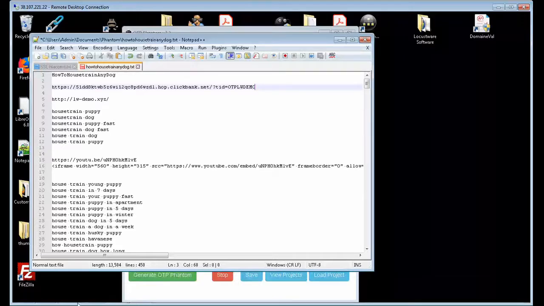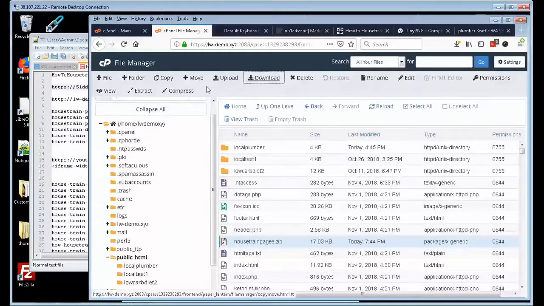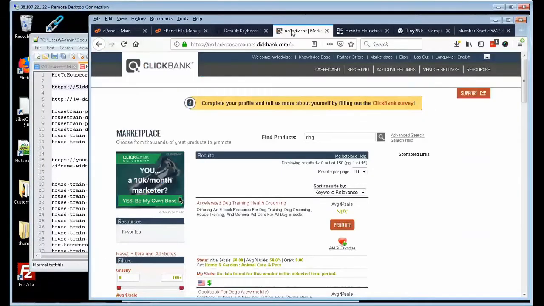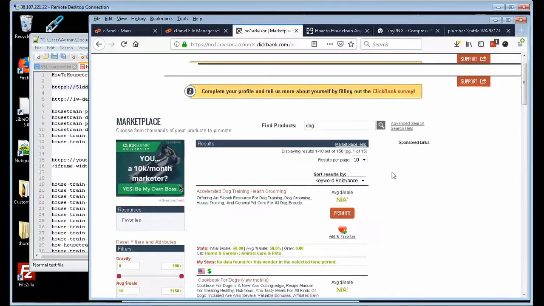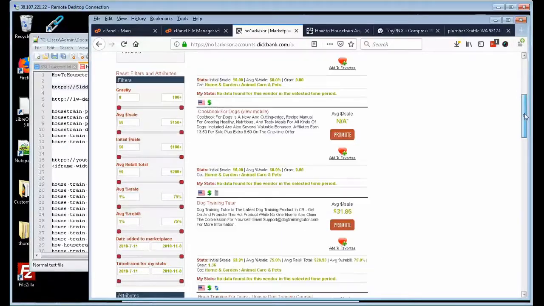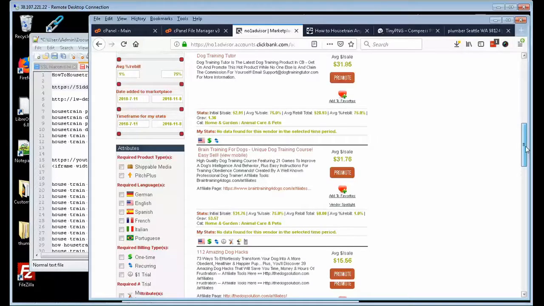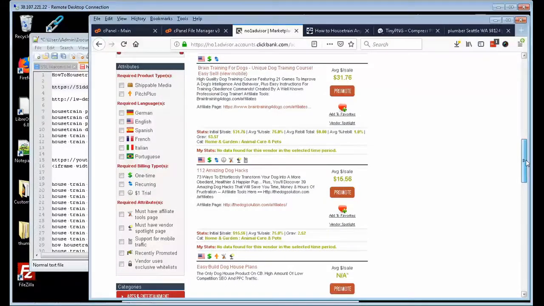Basically, what I did, let me bring up Firefox, is I went out to good old ClickBank, and I said, I'll see if I can do an affiliate product for dogs. I like dogs, so I thought that would be a good topic. So I typed in dog and did a search, started looking through, and I can see that a lot of it has to do with dog training. So obviously that's a big category in the dog niche.